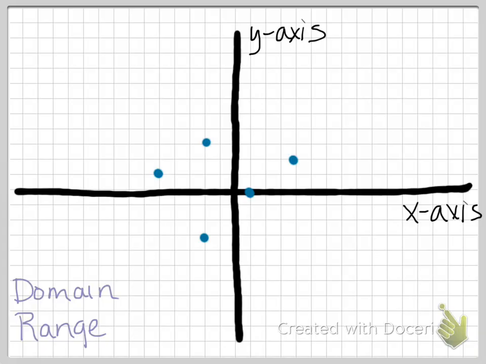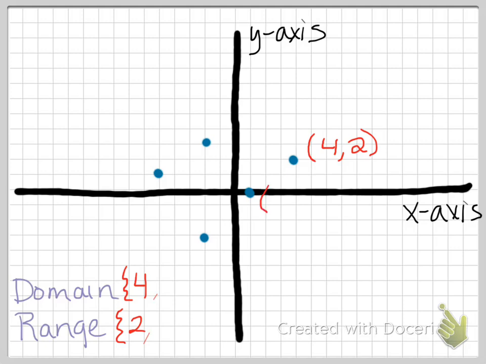Alright, and then the third way to find domain and range is by looking at a graph. So if we're looking at a graph, what we want to actually do is first find all the coordinate points of our points on the graph. So looking at our first one here, we're going to have to go over 4. So our x value is 4. Our y value is 2 because we go up 2, 4, 2. So that means our first number in the domain is going to be a 4 because that's our x value, and our first number in the range is a 2 because that's our first y value.